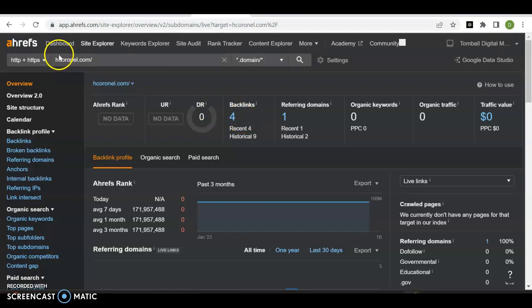Now, a backlink is where you have your website link somewhere else where somebody can click on it. And a referring domain is when it returns to you. Now, if I had to guess, four of these are going to be what I just listed earlier: Angie's List, the BBB, Houzz, maybe a couple of others. But they're not really doing much for you.